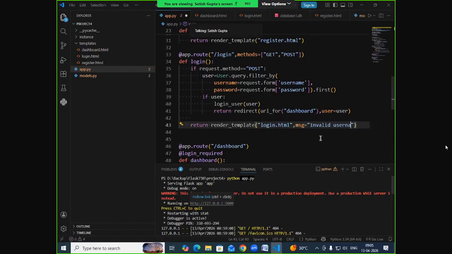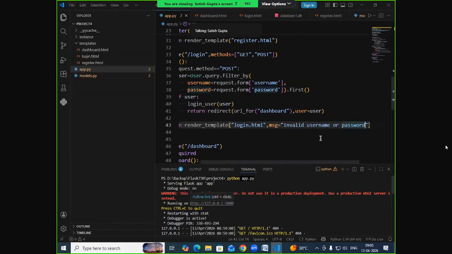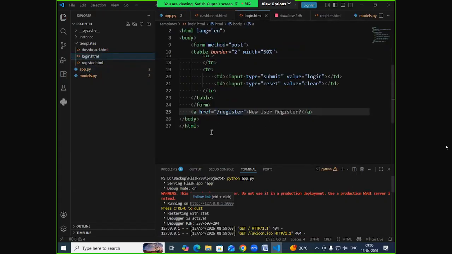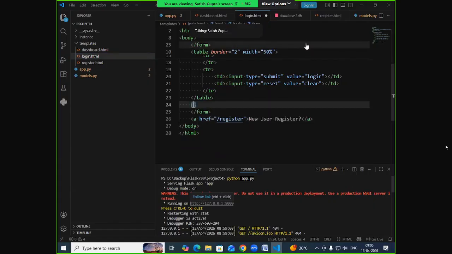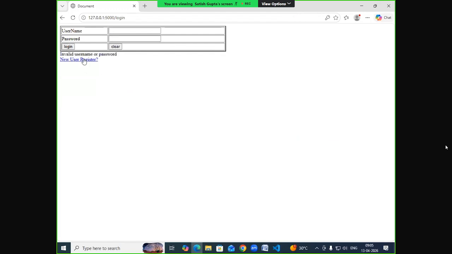Invalid username or password. In the login template, you can display this message as an error message. So enter the username and password, click on login, and you can say invalid username or password.